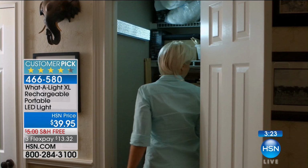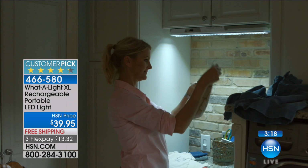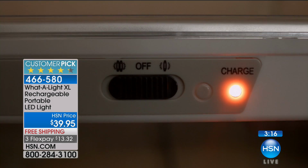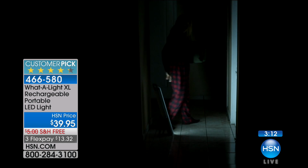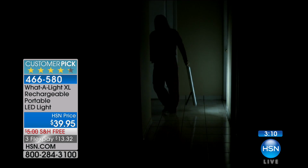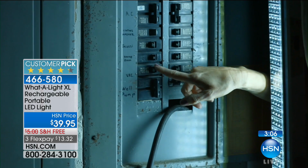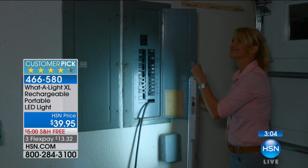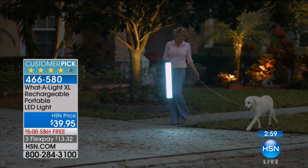Just get it at home, and I think you'll find out why universally people don't just love this, they give it rave reviews. They give it 5-star reviews. And trust me when I tell you, because you know the websites I'm talking about, you know the search engines I'm talking about, this is not available. I was just on there yesterday looking. I know, because I tried to get it, because I didn't want to bug you. And I thought, doggone it, when is that crazy WhatALight coming back?